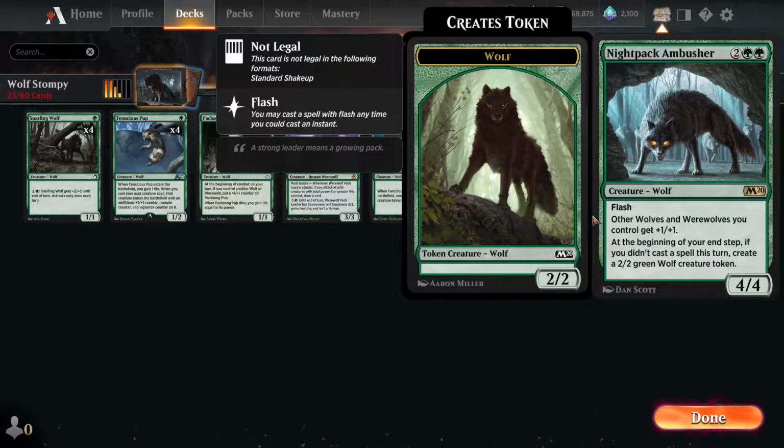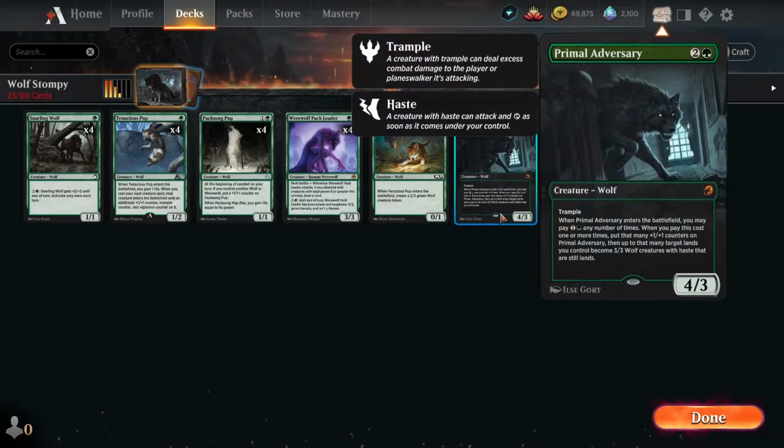Your other finisher is your Nightpack Ambusher. It's a really sweet card. It has flash, and it not only pumps our wolves, but also our werewolves, so everything synergizes greatly with this. At the beginning of your end step, if you didn't cast a spell this turn, you can create a 2-2 green wolf creature token. So this will help us go wide, along with the Primal Adversary.